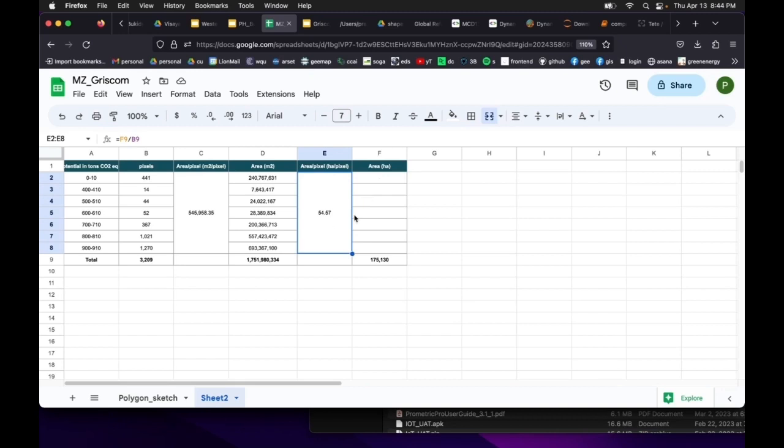So there is expected to be some variation in practice, because maybe the whole pixel is not represented within the shape, and we need to accept that.